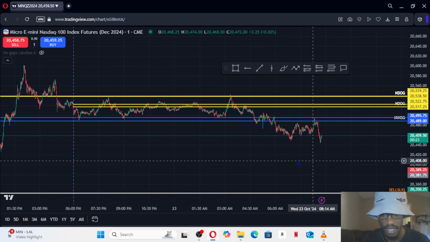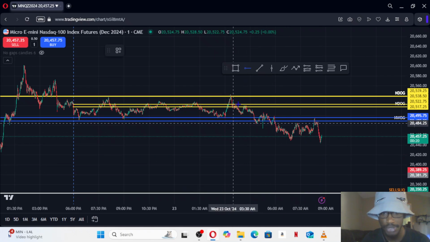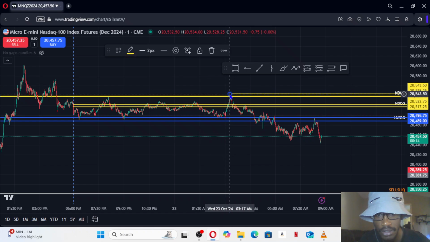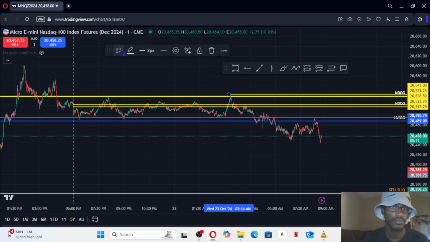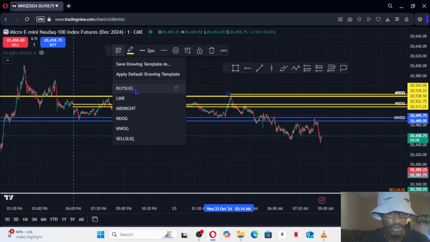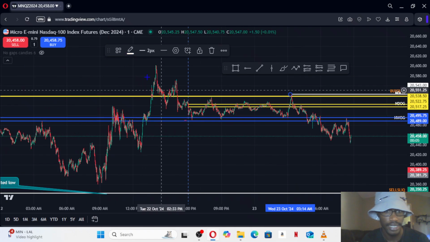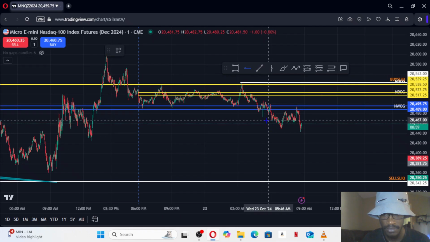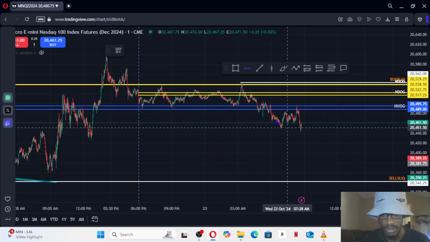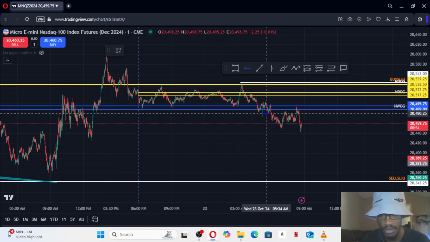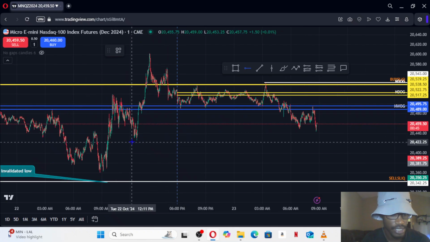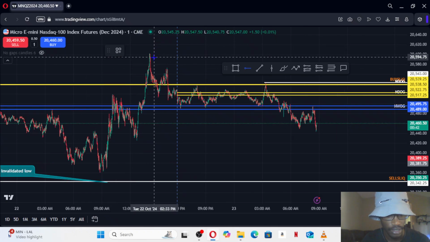So between 2 and 5 or 2 and 6, whatever times you want to use. Well, not whatever times, but that's where you're gonna be drawing your liquidity points for London session. So this would be the buy side liquidity. Then between 2 and 5, this was a low here, well around here was a low. Then we just swept lower. So I will use previous session or previous day low.